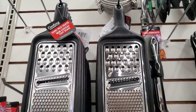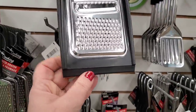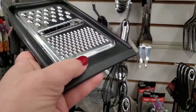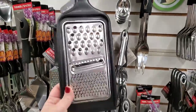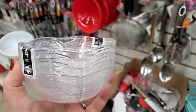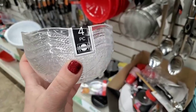The handheld grater by Cooking Concepts has been a long-time staple at Dollar Tree but they actually changed its shape — it now has a no-slip rubber grip and it's thicker and more durable. A way better product than before. How cute are these little four-piece plastic faux crystal bowls for sundaes or snacks — really cute for $1.25.